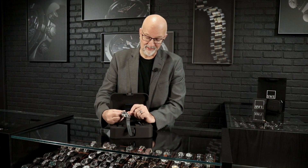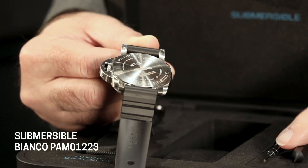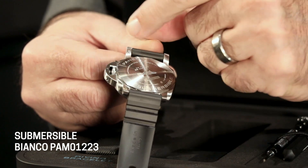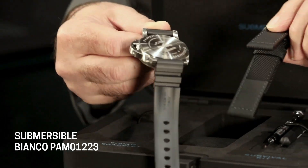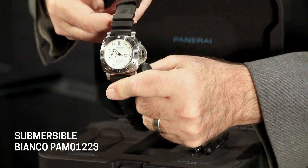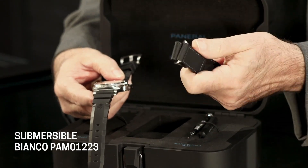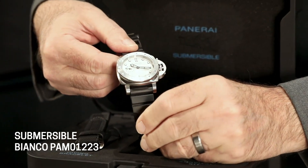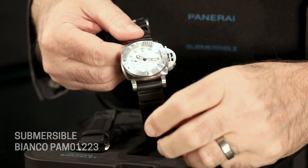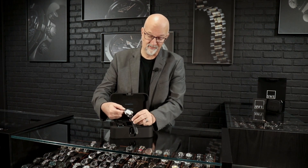One of the coolest things about this watch is the strap release system. You can see there's a little button right there on the backside of the lug. The watch comes with a tool that you depress it with, and it makes the spring bar come out so you're able to switch back and forth with the straps. It does come with not only this rubber strap with a brushed steel tang buckle, but also one that's sort of a canvas. The Paneristi love changing straps and putting lots of different designs and colors on their watches, and with white you can put absolutely anything on this watch.